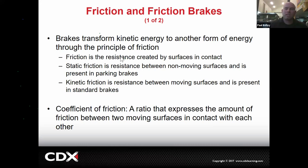And friction is the resistance created by surfaces in contact. So static friction, for example, if you had your shoe set on your table, that shoe has an amount of static friction. It's going to take a certain amount of force to get it to move. But then kinetic friction is when they're moving. So it may have one static number. And then once it's moving, it's going to take a certain amount of force to keep it moving, right?